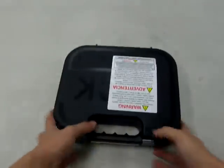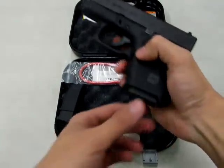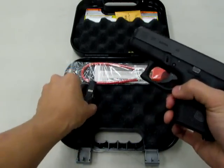Alright, in this video we're going to go over the disassembly of the Glock 27 handgun. As always, when handling firearms, the first thing we do is check to make sure they're unloaded. So go ahead and depress the magazine release here at the back of the trigger guard. The magazine will drop out. We can see it's empty and set aside.